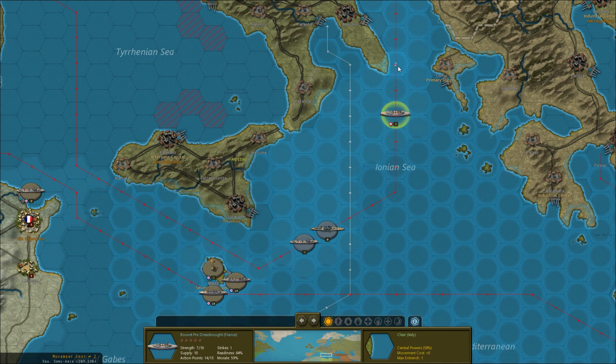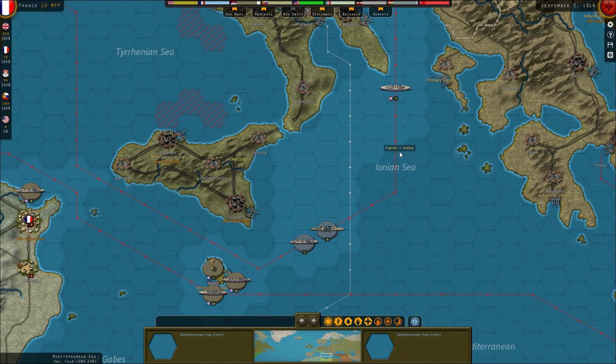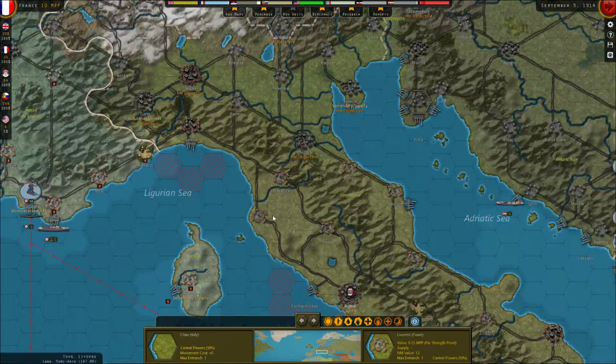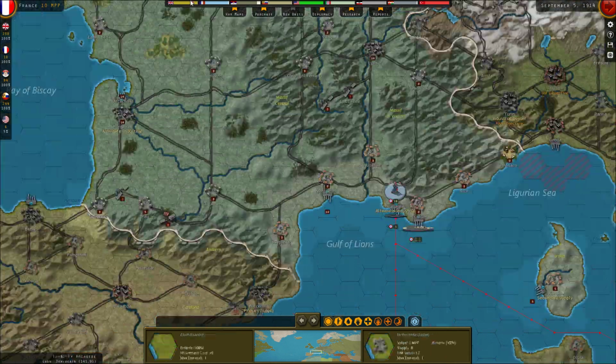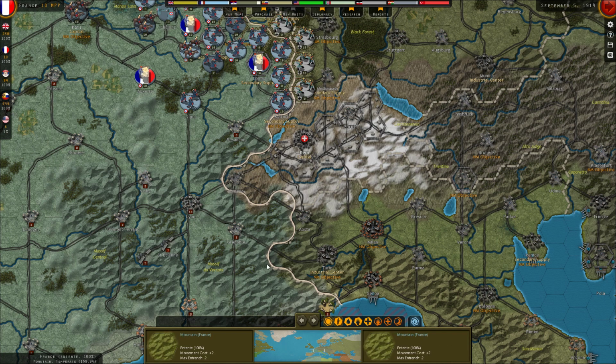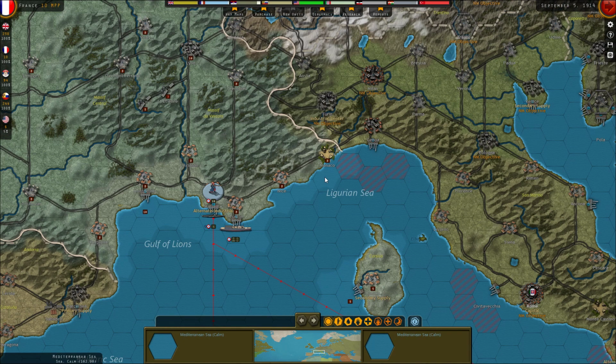And here, they will be able to go this way. So we have to do it like this. Hopefully we can stop the tide there. I'm not sure when Italy will join the war on the Central Powers, but we need to have units down here at some time. Of course, this will be like here, or here, and here, and along the rail.